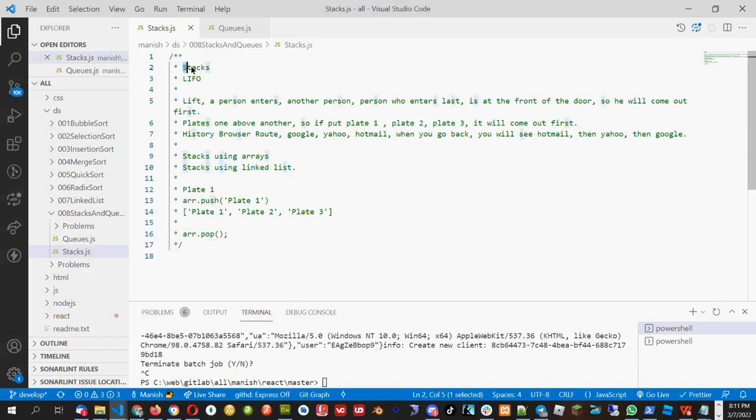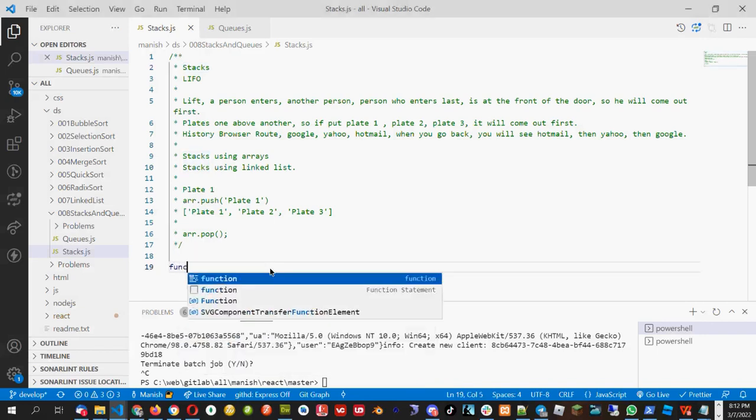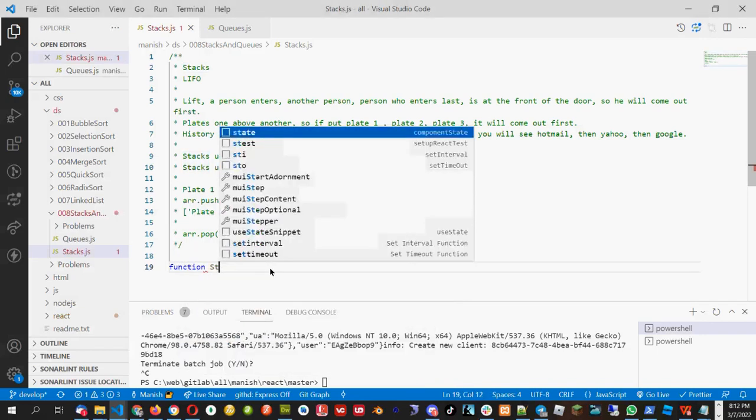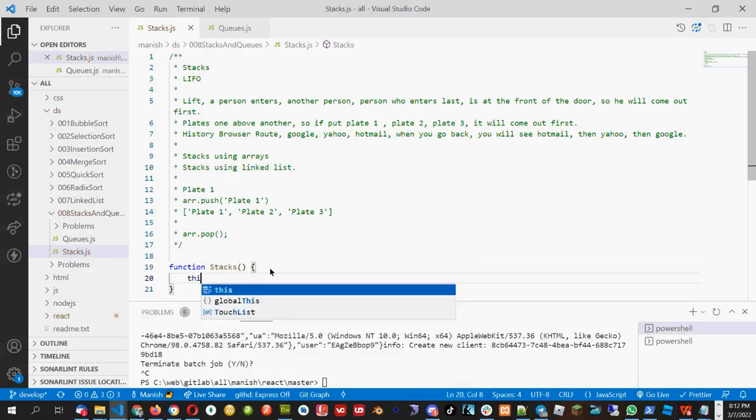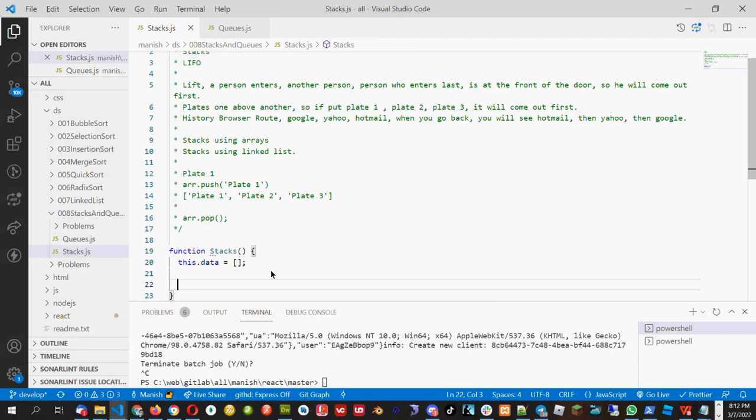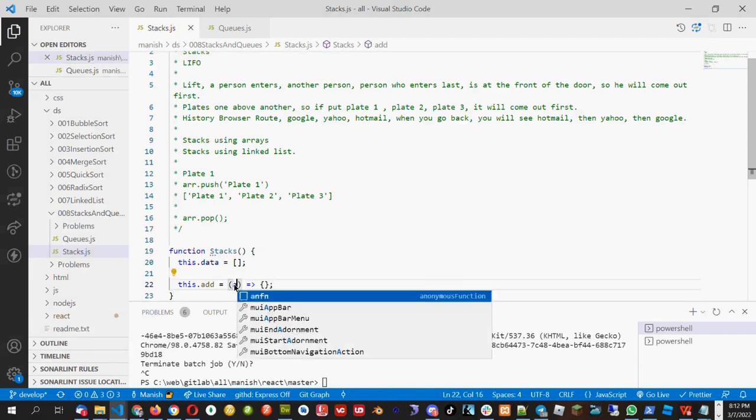Okay, so let's implement the stacks now using the array. I will create a function stacks. In this function, I will say this dot data is equal to array. I will create an array. Now I want to add records in this array, so I'll say this dot add. I will create one function for adding a record in the stack.